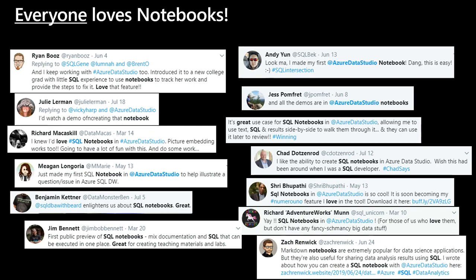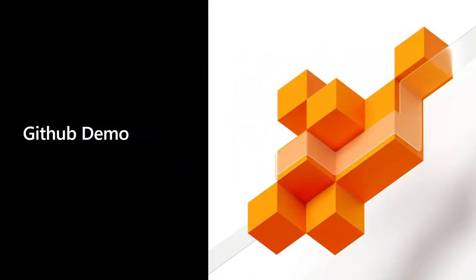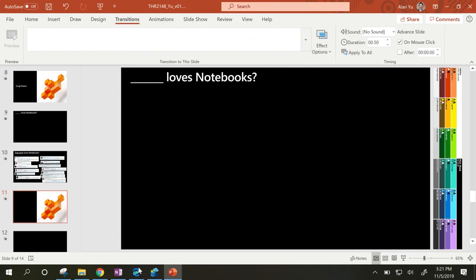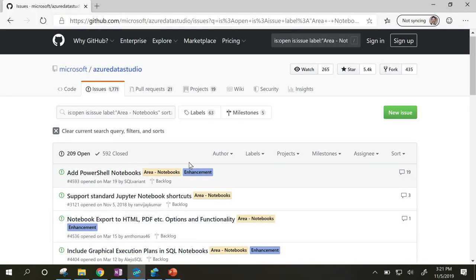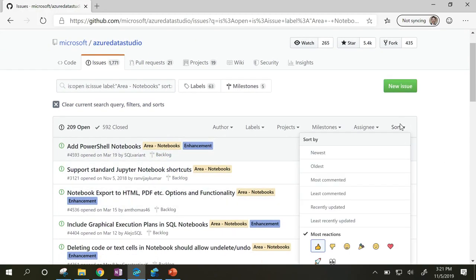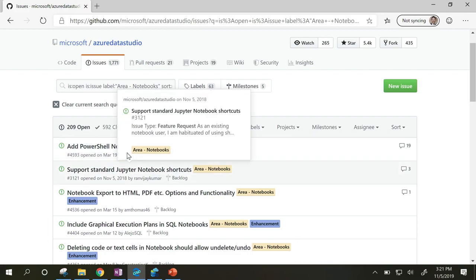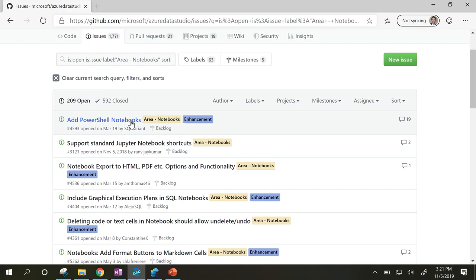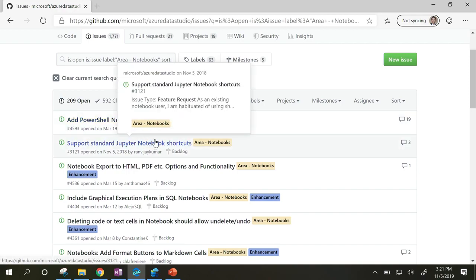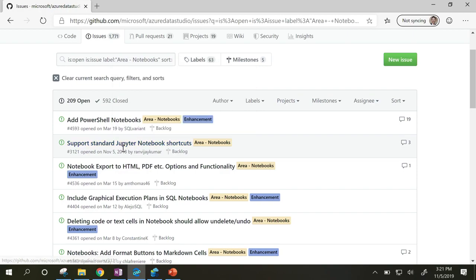So one thing that is important for us is that the way that we do development is through GitHub. So you have the power to tell us what you want us to have on our roadmap. You can see that if we go to our GitHub issues and our Azure Data Studio repo, and sort this by number of thumbs up, PowerShell notebooks was the number one most requested feature. And if you just simply click on an issue and leave a thumbs up for us, that'll help give us an indication of how important this feature is, and then we can start adding it to our semester planning. We do all of our engineering work on GitHub too, so it's very transparent. You can even see which engineer is working on the issue or any bugs that you're looking into. So it's just a different way that we envision doing development across the SQL Server team.